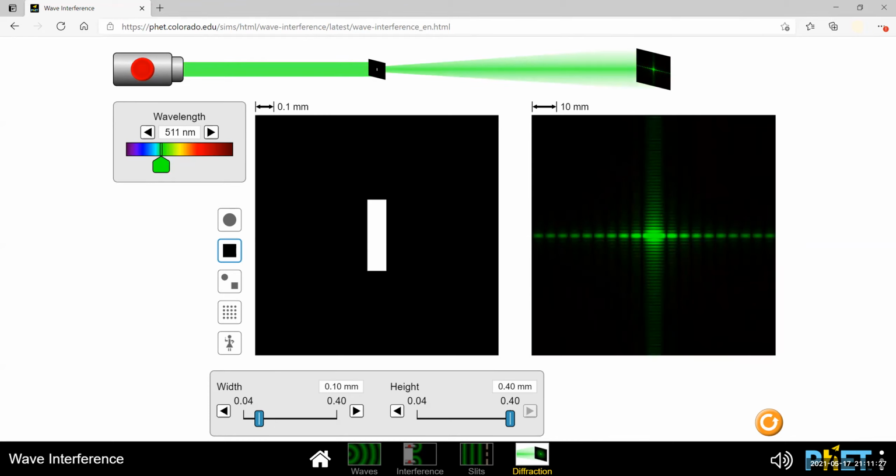This is 511 nanometer. Measure the vertical distance from the dark fringes, m equals -4, for example, to the corresponding dark fringe on the other side of the central peak, for example, m equals +4, divide by 2m to get the value of y and enter it in the expression, okay? And once you do that, you're going to come back into the other table and fill it out. Let me explain what we're talking about in here.